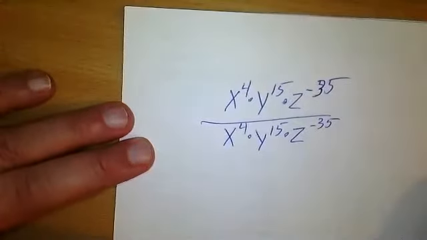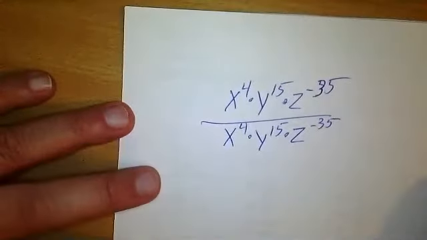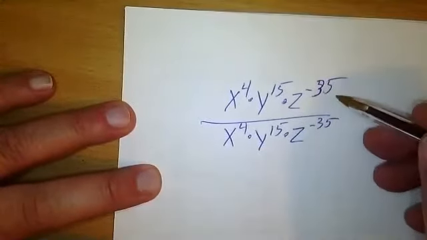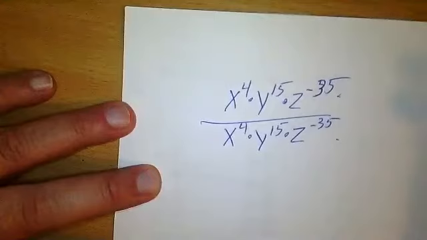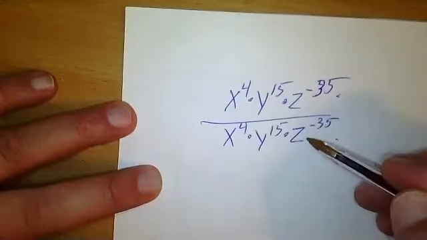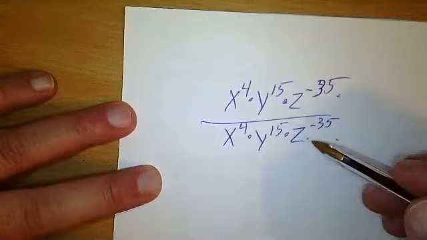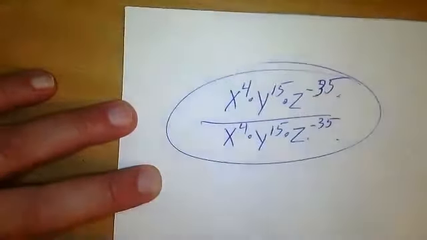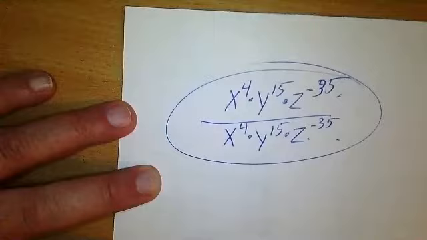Isn't this still 1? Does it matter what those values are? It's still a number over itself. Anytime we have a number over itself, the answer is always 1, right? A million over a million is 1. Anytime we divide something by itself, we get 1. It doesn't even matter if it's something we can't solve. It's still going to be 1.